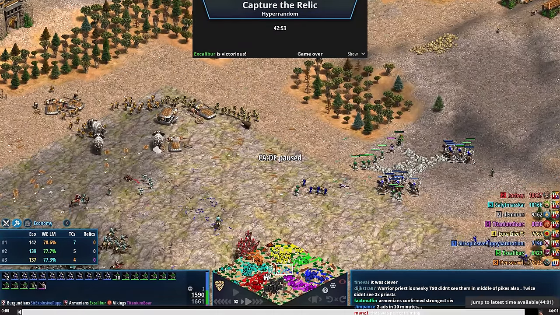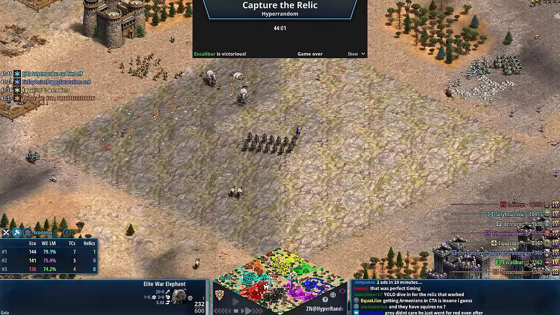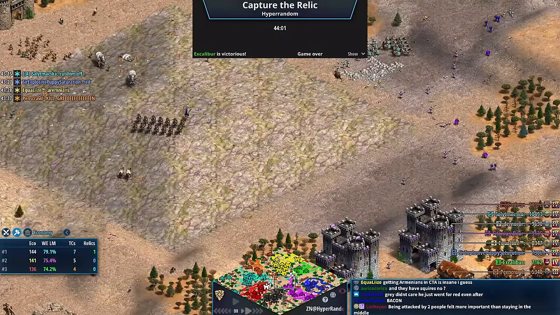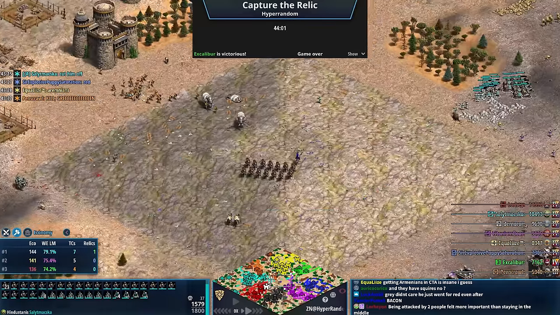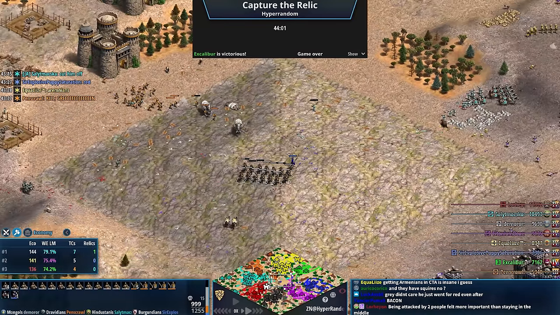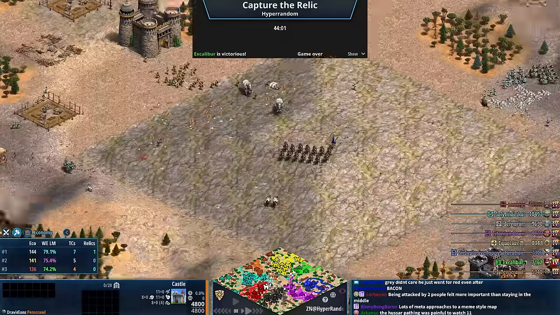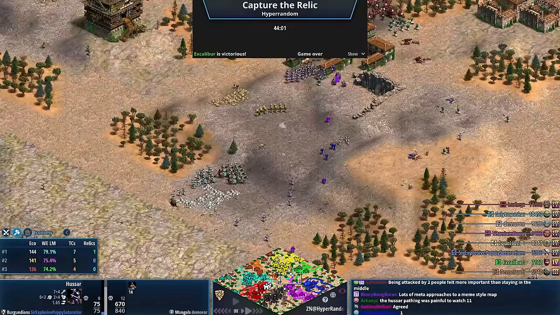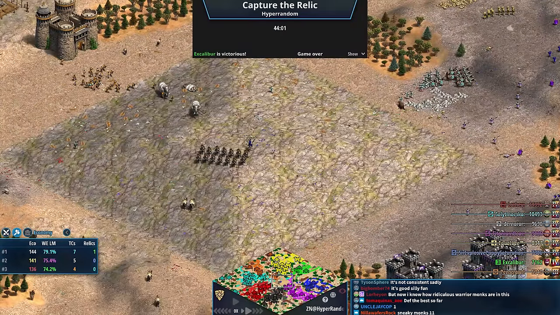Well played. What do you guys think about this, the hyper random with Capture the Relic? I really like it. It's kind of fun. It's like every single game, at least if this is consistent, there's different units in the middle from Gaia, which makes the game less of a Feudal Age battle, more of an Imperial Age battle. I think it's pretty cool. I do feel like we haven't quite seen the back and forths that I was hoping for with some of these Capture the Relic games.